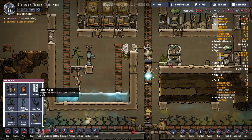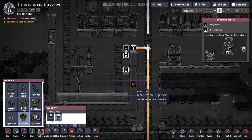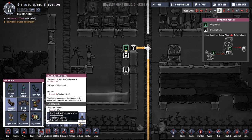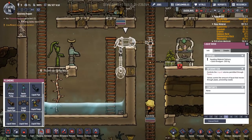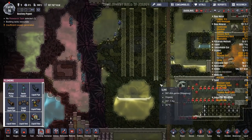I mean, that actually should be down here, really, shouldn't it? If we put that liquid valve there, and just change that around. Deconstruct that. Insulated pipe down to there. Yeah, that'll be better. Let's do that. 47, 47. Get those done. Yeah, that'll be done when we get back.